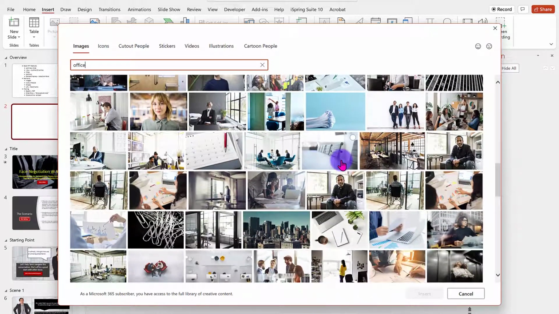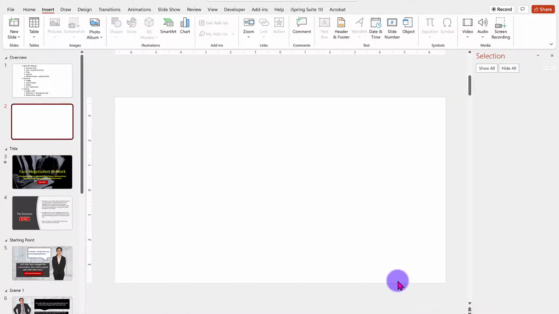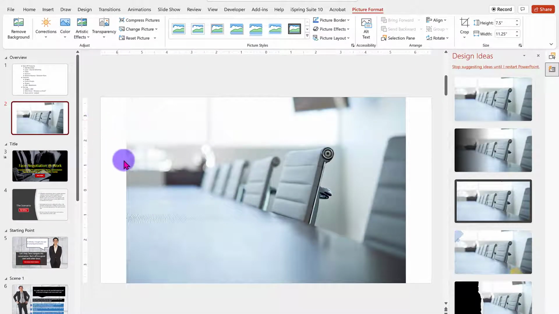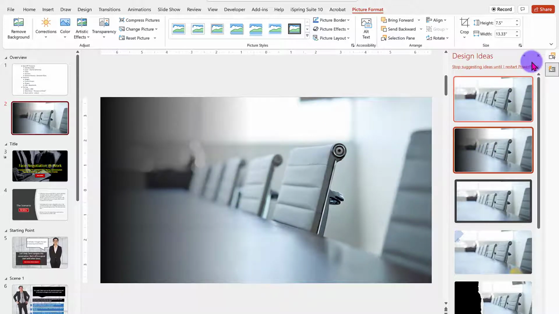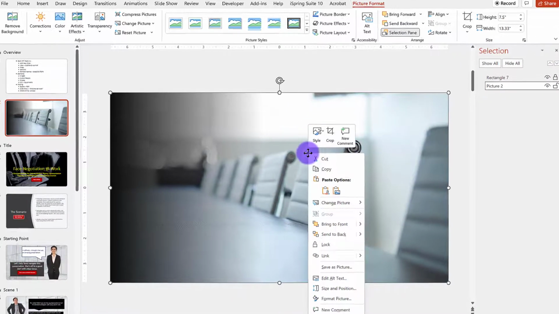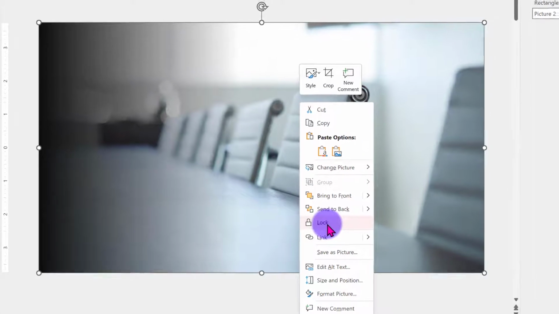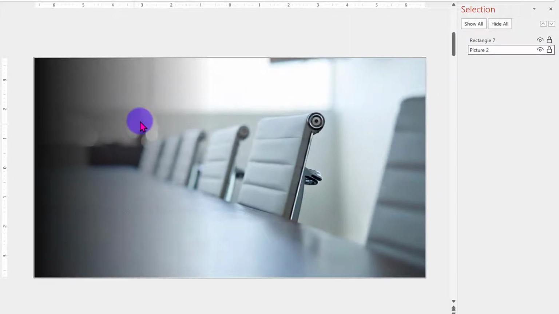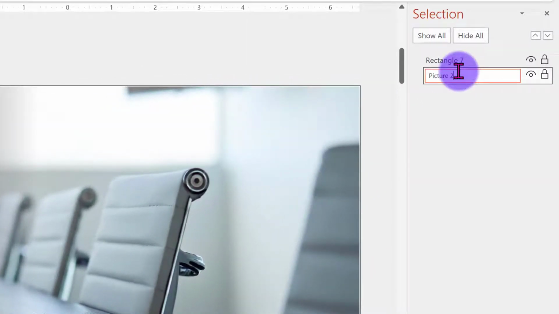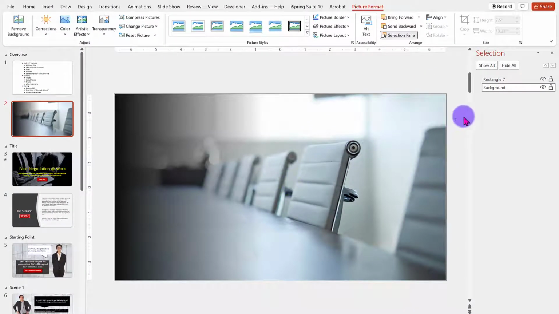I'm going to come down and I'm just going to choose, let's say this one here, and insert it. I would want to resize it to the canvas, but chances are they're going to give me options in the design ideas. It just pops on automatically, and I'm going to go ahead and click on it. The next thing I'm going to do, I'm going to close that out, and I'm going to right click and I'm going to click on lock. The reason I want to do that is because as I'm adding elements, I don't want to accidentally grab that background item and drag it around. It just makes it a little bit annoying. What I will do though is go ahead and label this as background so that now it's easier to identify what the heck it is.